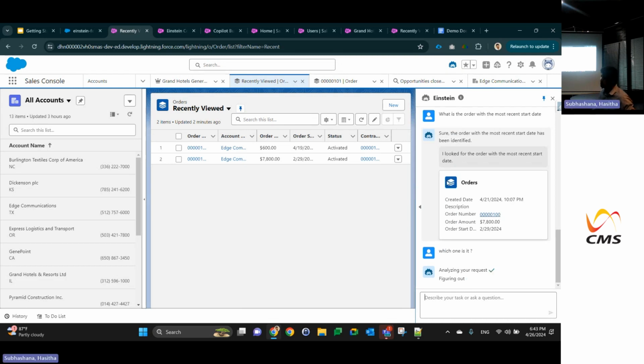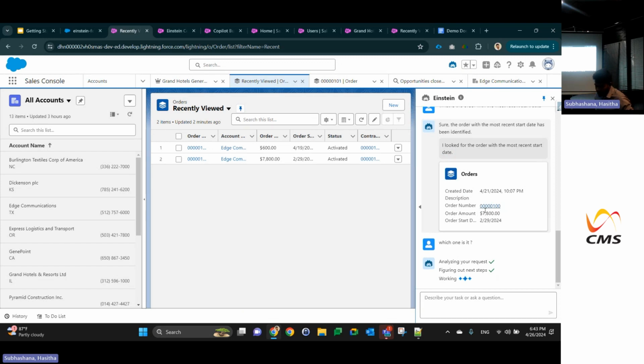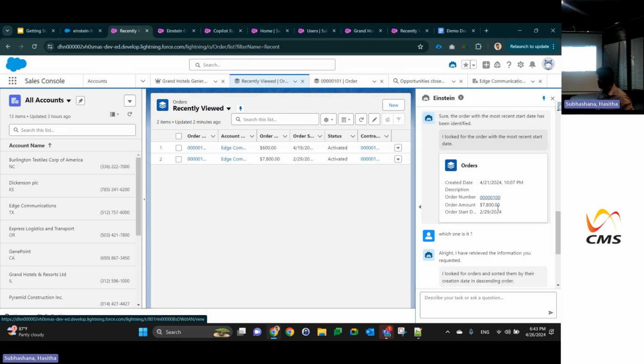So the Copilot told me that it has identified it, and I had to ask which one it is, and it's the one with order number 100. So now we are going to start the return process for this, and let me type another prompt for that.